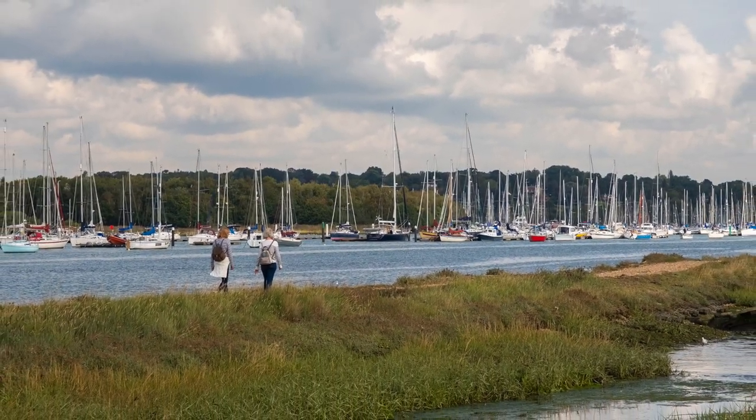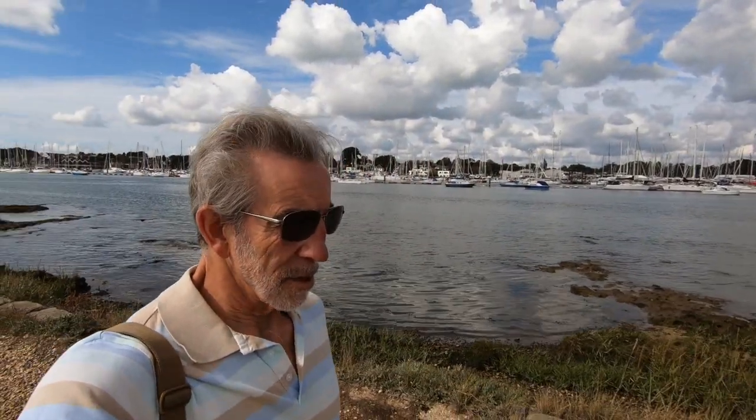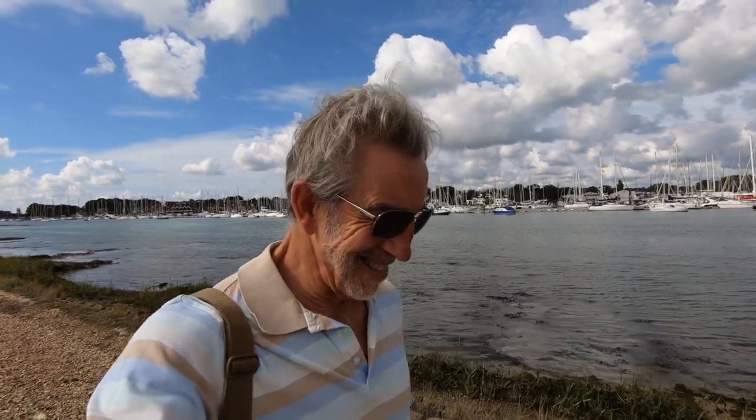Fantastic. Amount of boats over here. Incredible. There's marinas all the way along, I think. Of course, shipbuilding in these parts, yesteryear. I think the ferry we came across on, not the pink boat then, but going back several hundred years, been a ferry crossing there across the Hamble. Wow. Yeah, but now it's shocking pink. So it stands out, you can tell which boat is the ferry boat. Yes, did I mention the pink ferry boat?